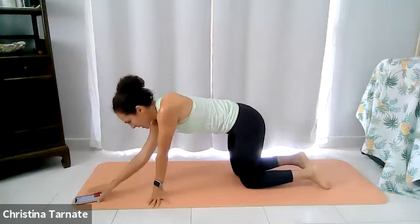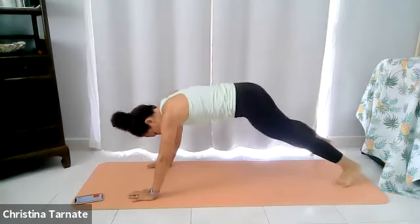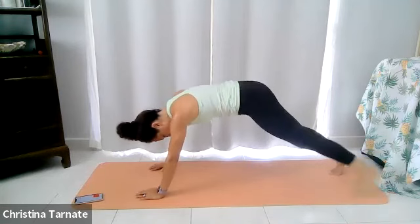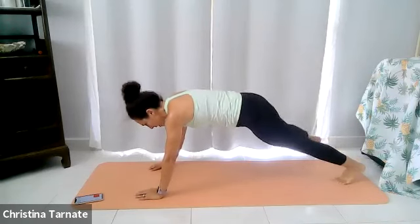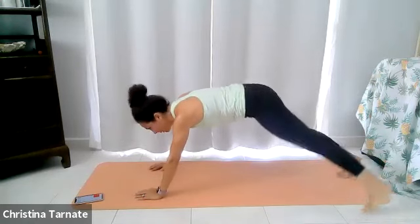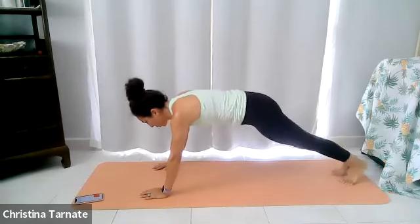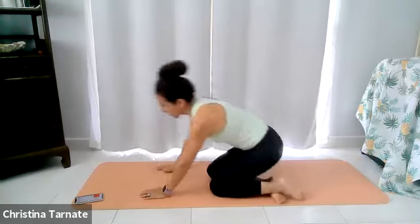Come down into a plank position. Ready? Step it out. If you're still trying to catch your breath, the fact that you're in a plank position is work in itself. And then by adding in the jack on your feet, it makes it that much more challenging. Three, two, and one. Good job, guys. Woo, catch your breath.